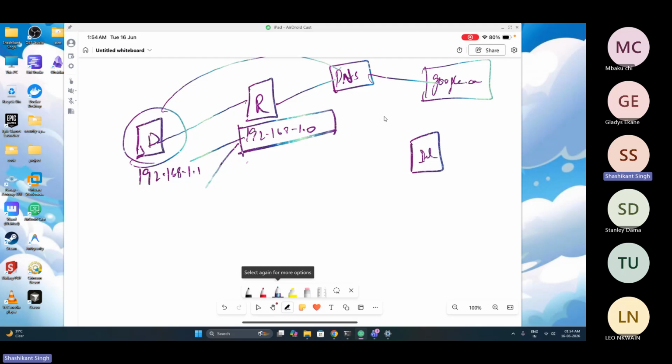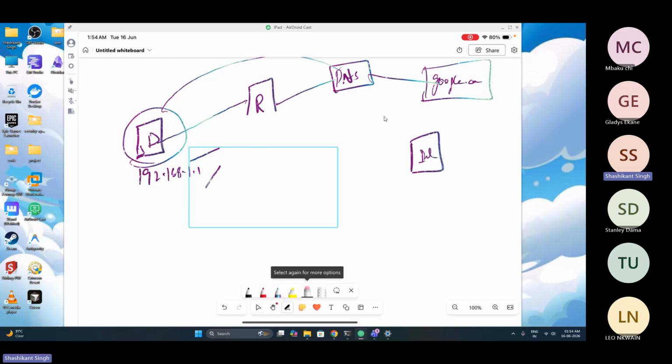So usually what happens is this router is a device. Let me remove this. So what the router does is converts, for example, here it has 192.168.0.1, right? And here I have a public IP, maybe 42.68.0.1, just saying, okay? So the router is the only device that can translate between a private IP and a public IP.